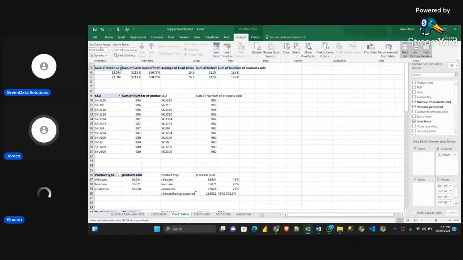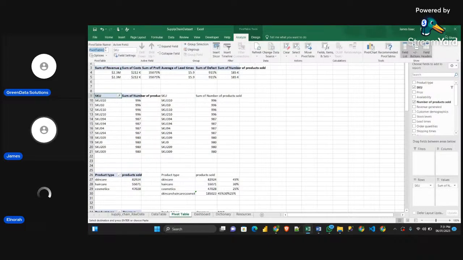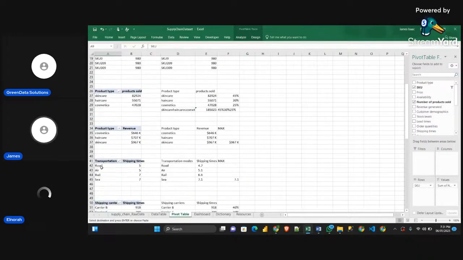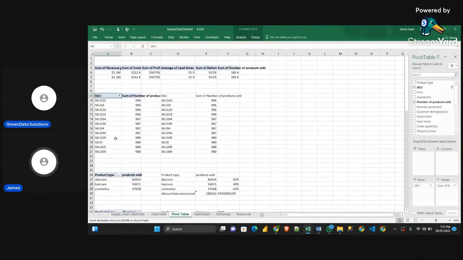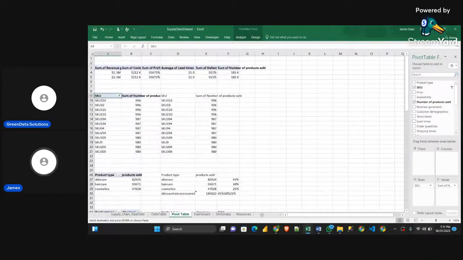So here you can change the name. Now I can change this one to KPI. Then come to table 2, go to analyze, and I can change pivot table 2 to SKU. So you give the pivot tables names like that. But I'm not going to do it for all. You can do it when you're having your own practical.